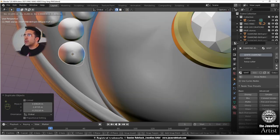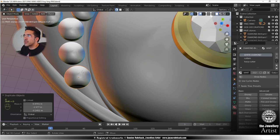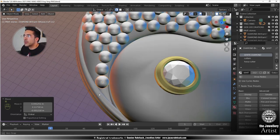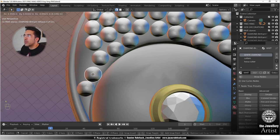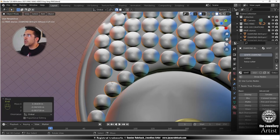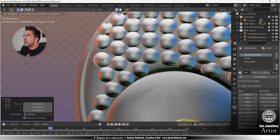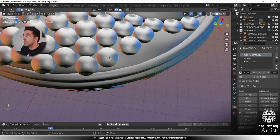So here, this is the last stone. Here we can't go any further, but that's already really nice. Okay, move all these guys out of the way. And because the pavé came out well, very good.